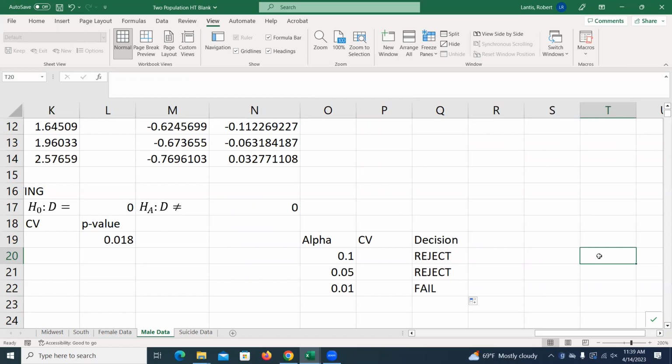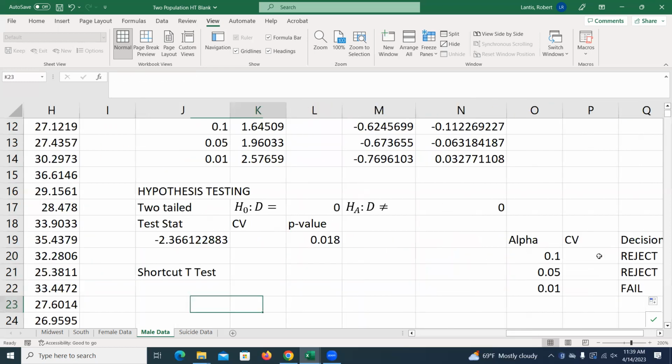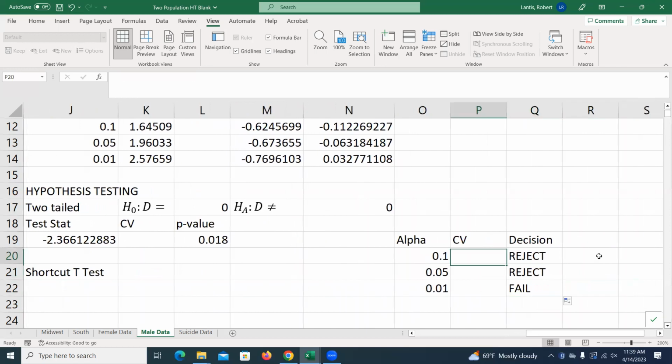Any questions there? Do you want to see a cell again before we keep moving? A couple more things I want to show you before we get out of here today. We'll use a shortcut for critical values. I'll show you a shortcut and then I'll show you the right way to do it.